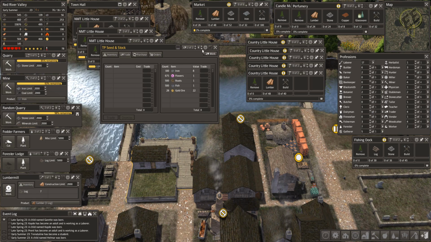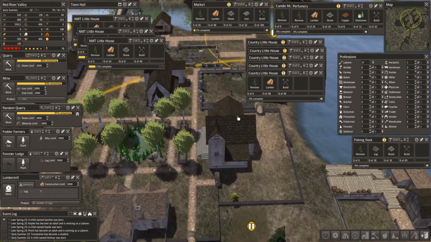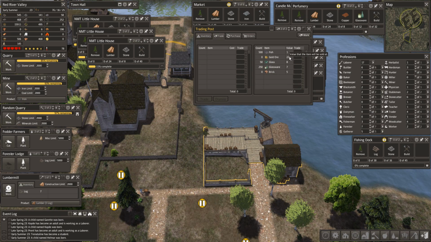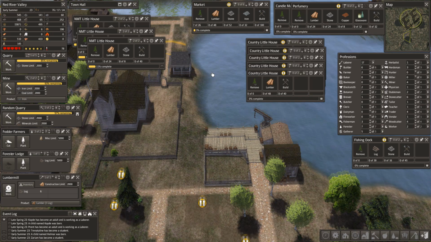Put an extra person in here. And then we come over to this trading post. We go in here to gold ore, and we put in 50, because it trades for 22. So now the majority of gold ore will come to this trading post. Right? Right. Very good. Okay.